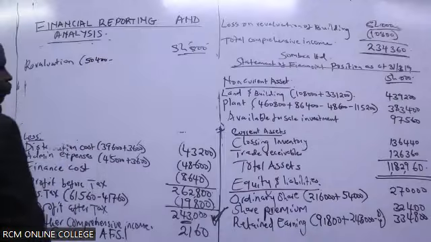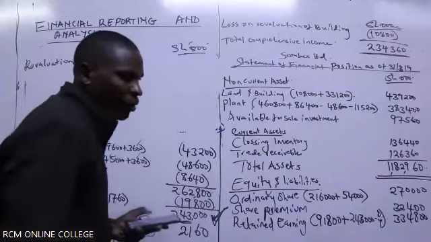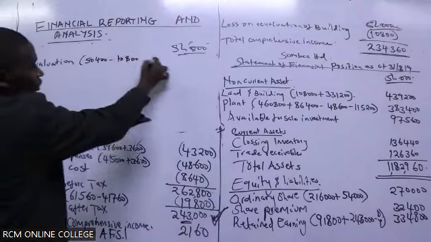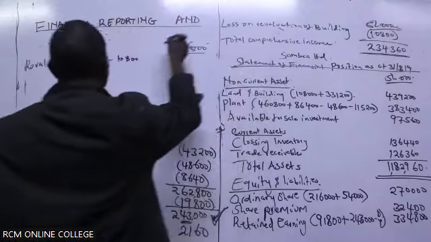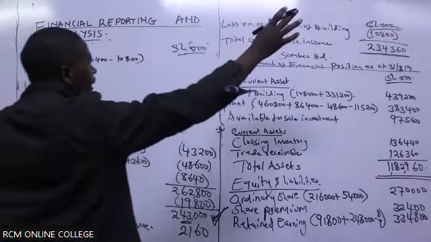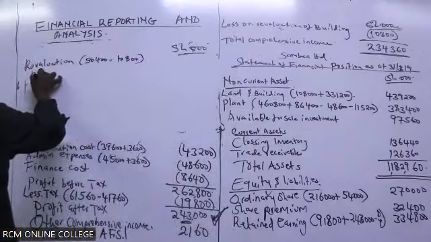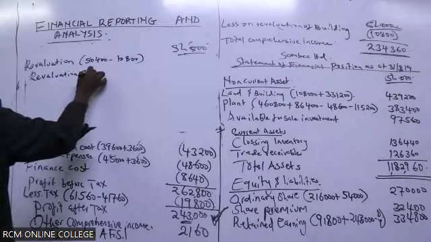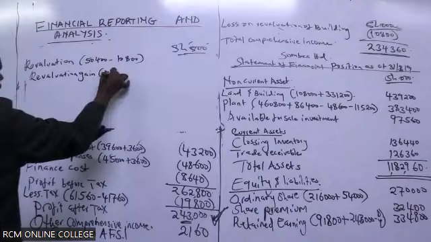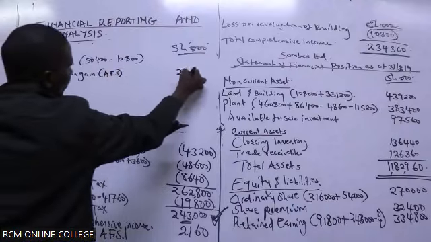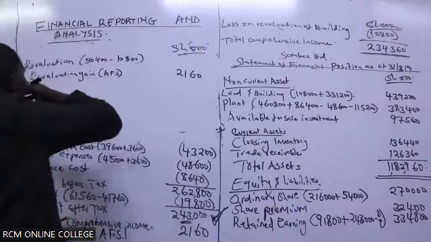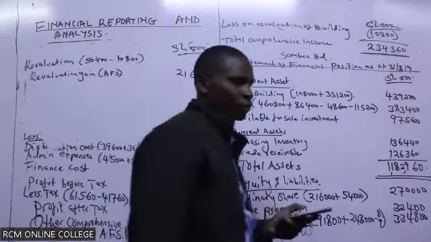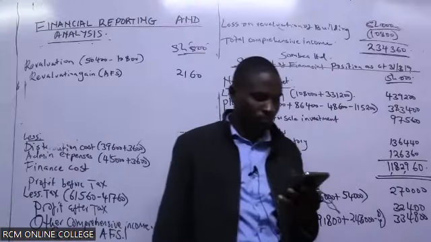But remember we had another 10,800, I think 10,800, but it was a loss. Revaluation, 10,800 was a loss. So that was for land and building. And then we had a revaluation gain, this one was for available for sale, 2,160. So give me that for land and building. How much do we get for land and building? We subtract that and get it as we move.